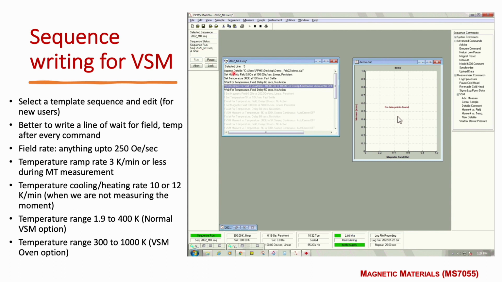Now it is waiting for the temperature and field that we have set in line 2 and line 3. So the set temperature is 300 Kelvin and it's trying to reach exactly 300, which is now 300.09, while the set field is 0 and it's 0.19. So it's always difficult to get exactly 0 in the field. It's because of some static field in the chamber, it's sometimes 0.1 or 0.01, something like that.